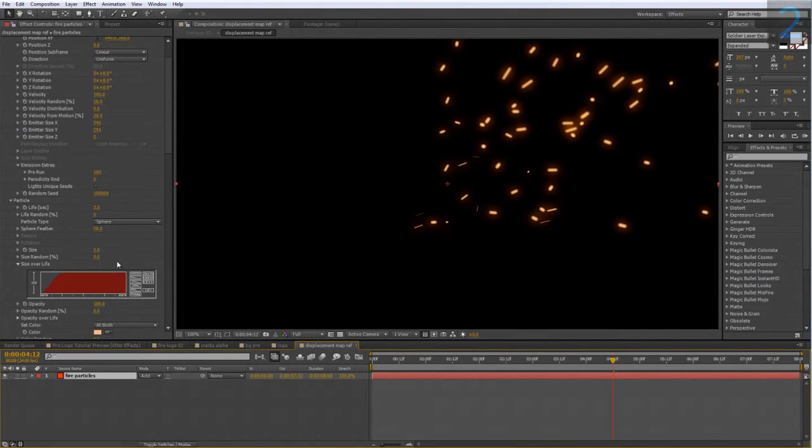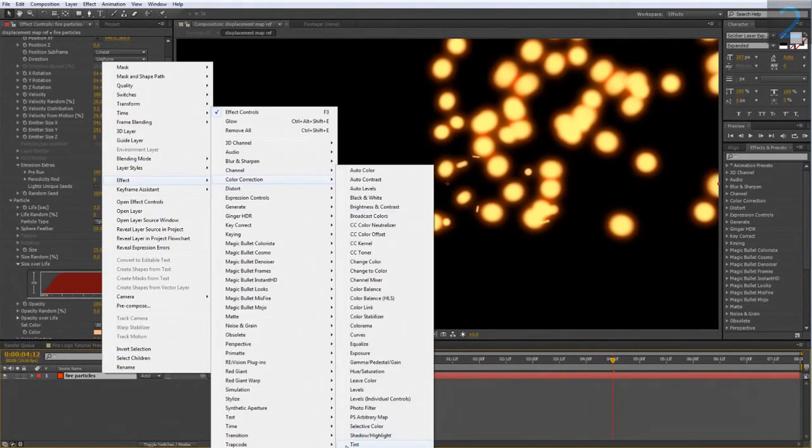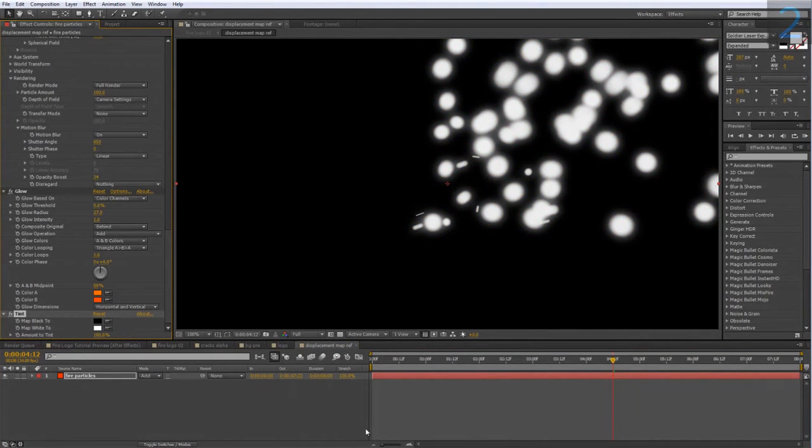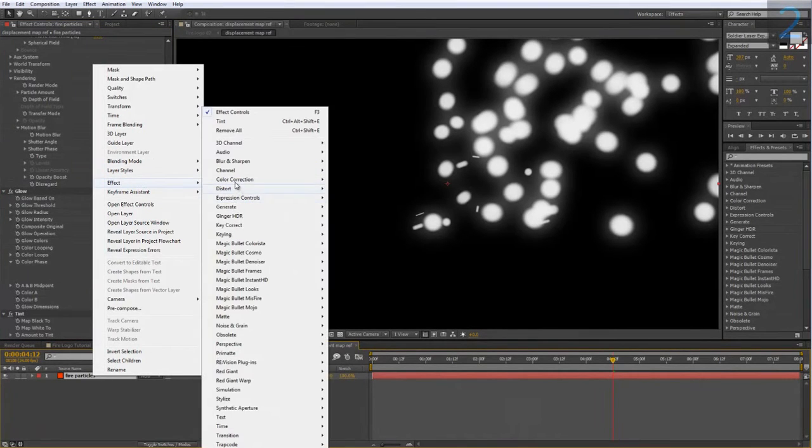We want to increase the size of the particles to say 25, and I'm going to apply a tint so that the particles are completely grayscale. I'll maybe increase the radius of the glow, and I'm also going to distort this layer.